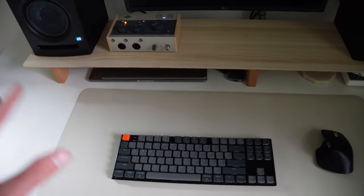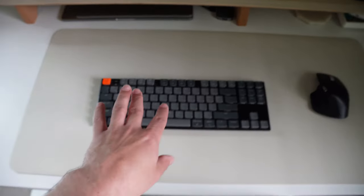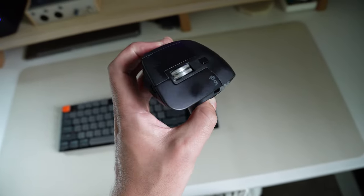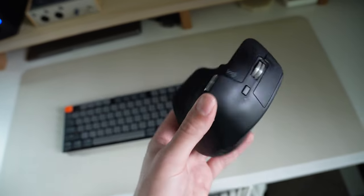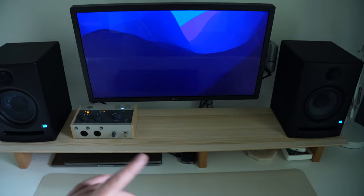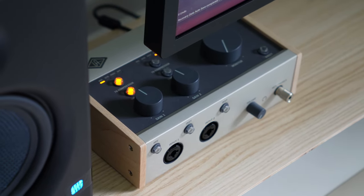I'm using a MacBook Pro for my computer, recording, and video editing. For my keyboard I'm using a Keychron, though I wouldn't really recommend it — the batteries die super fast. For my mouse, I highly recommend the Logitech MX Master. It's especially great for editing video, designing in Figma or Illustrator — you can customize all the buttons. My monitor is an LG 24-inch, one of the Apple UltraFine monitors made for Apple a while ago. It's not huge but works really well, and I have it on a monitor arm from Amazon.